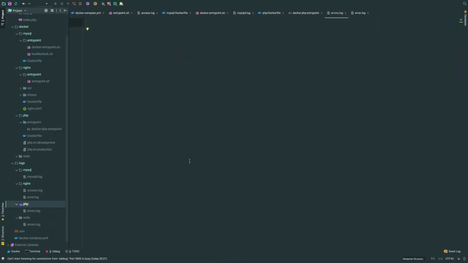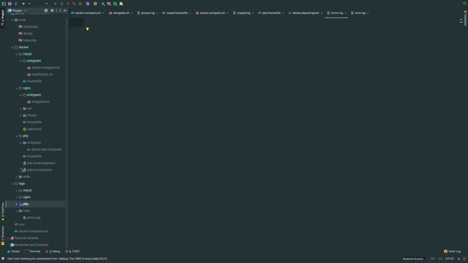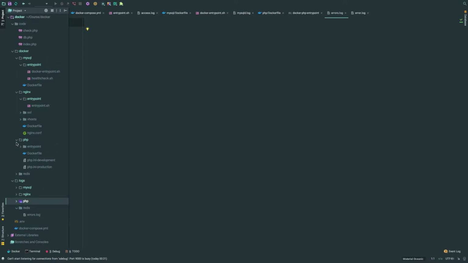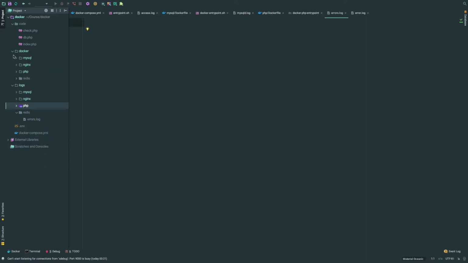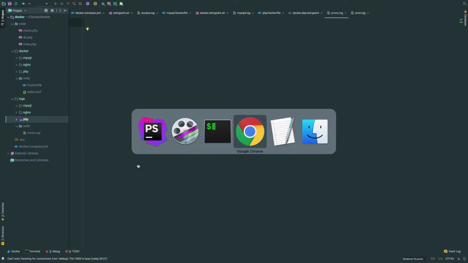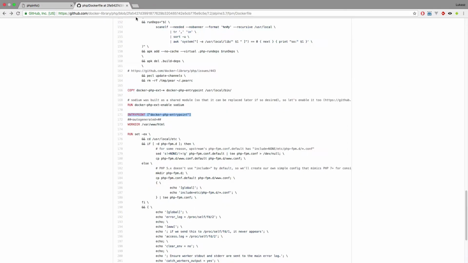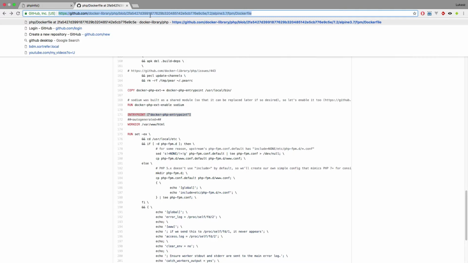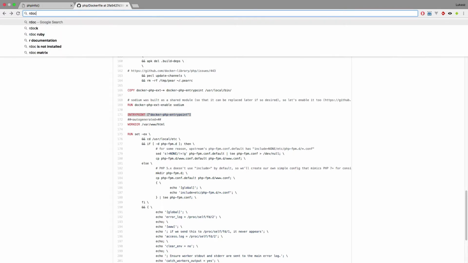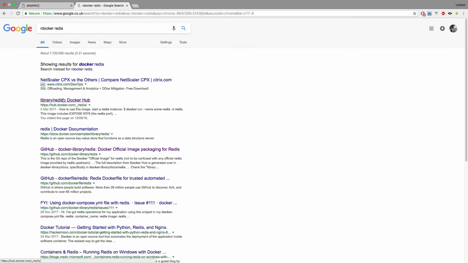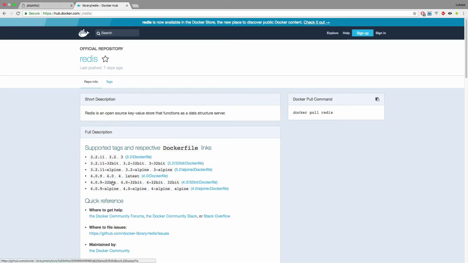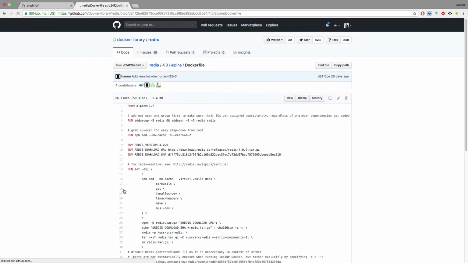So finally, let's have a look at Redis. Let me just quickly clean a little bit here and close all these directories we don't need. So here we go. So let's go back to the browser and see what Redis image is doing. So docker library Redis, and we're running on this version.